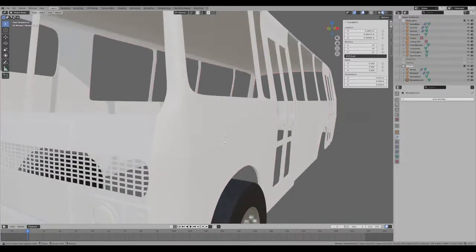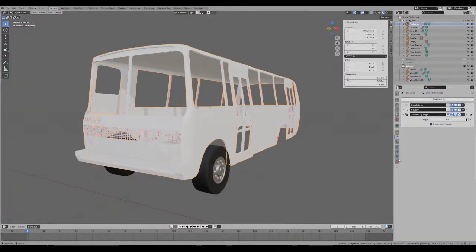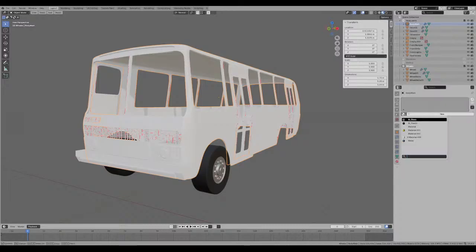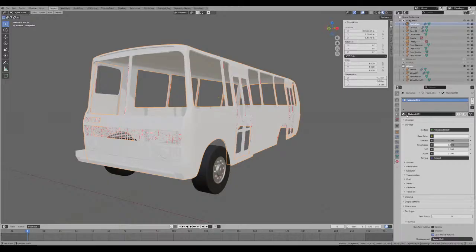There's a body we could give a material to, I guess. I don't know what so far. I'd probably go with a new material, like red or something.